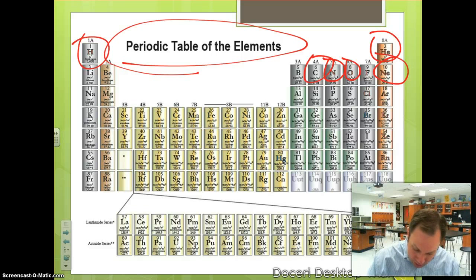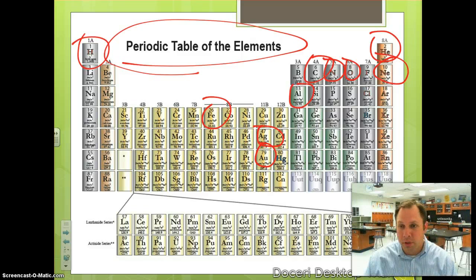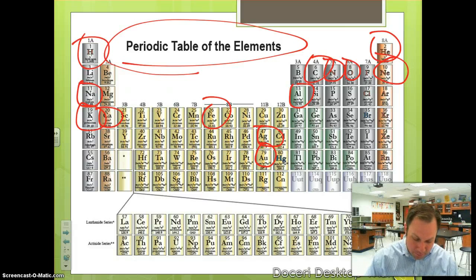Other elements that you're familiar with, we have silver, which is a metal, gold, another metal, aluminum, another metal, iron, another metal. So these are all metals that you're familiar with. Some other things you've heard about: potassium, you find potassium in bananas. Sodium, you find that in salt. Calcium, you all know you got to get your calcium in your milk to keep your bones strong and healthy. So these are all examples of elements, substances in their purest form. They're arranged in this table in a specific way based upon their properties. And when you get into 8th grade, you'll learn more about the individual properties of each element and why this table is arranged the way it is. But it's arranged based upon their specific properties. Okay, so elements, substances in their purest form.